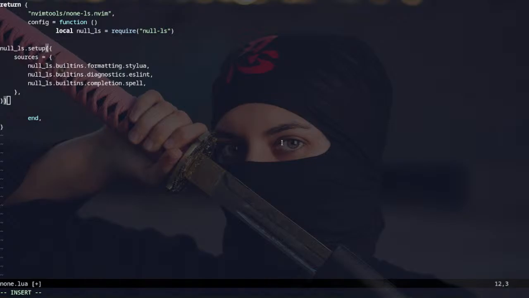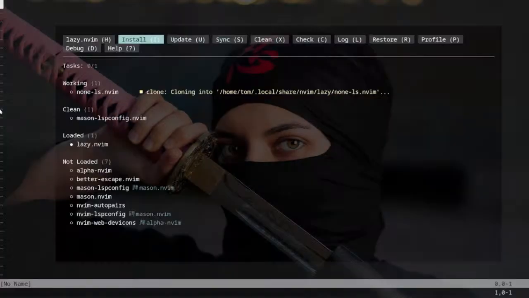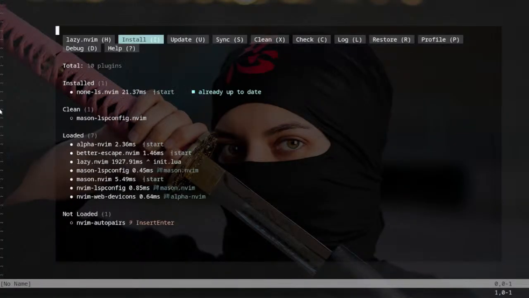Now, I have a bigger configuration here, but I just want to show you something. So you should be able to just go like that and like that. I'm not sure. All right, so it did install.